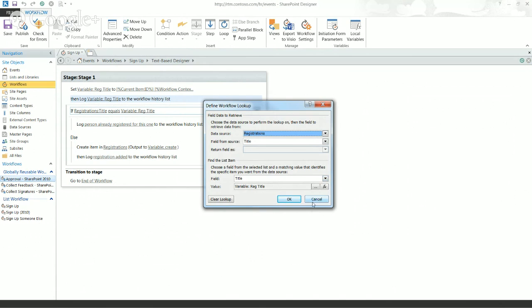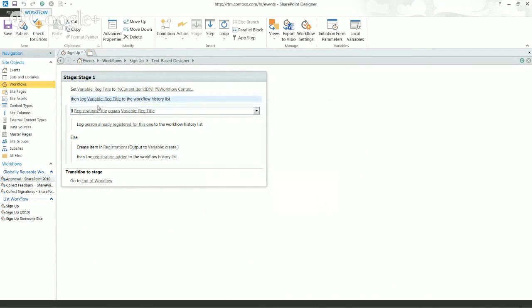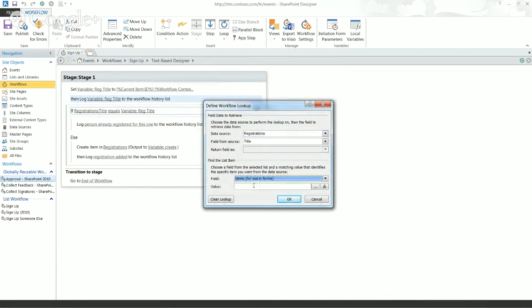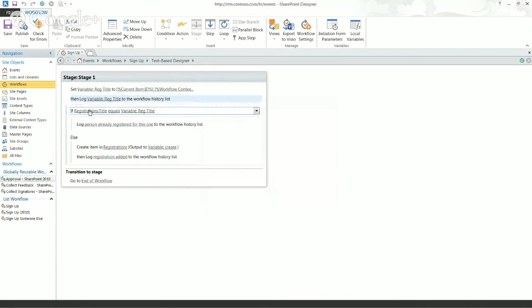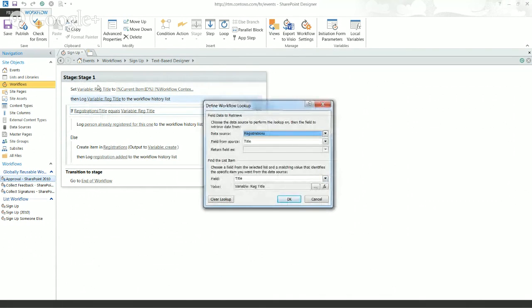Y'all following me? So that's just my little tricky way of doing it. I've got 2 different fields I need to match up with. Typically when you're trying to match something up over in another list, it only gives you 1 field. So since it only gives me 1 field, I just figured I would concatenate together 2 different fields into 1 field so that I could make sure it's unique.